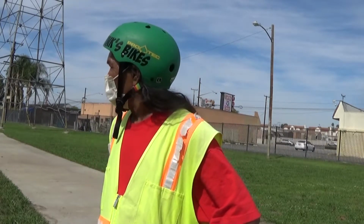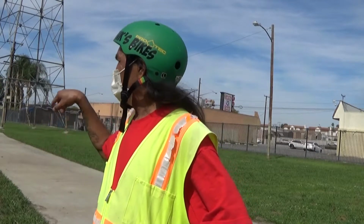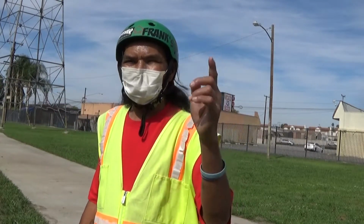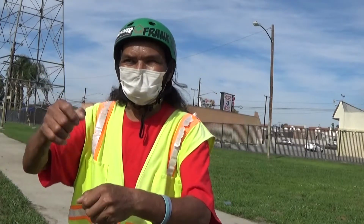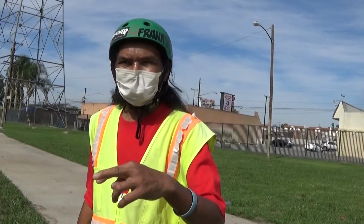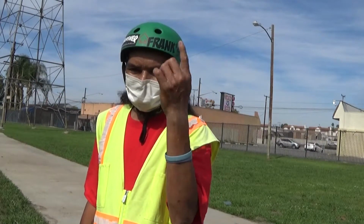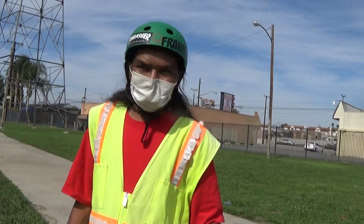So for me, when I see this thing right here, it brings me back. I think of all these guys training, whether they're pole vaulting or high jumping or sprinting or whatever. So I try to keep that in my mind, that these guys are doing it, and then I try to bring it to my skateboard.